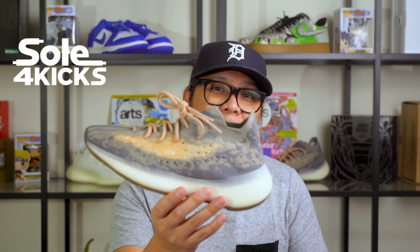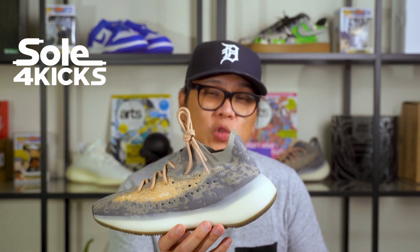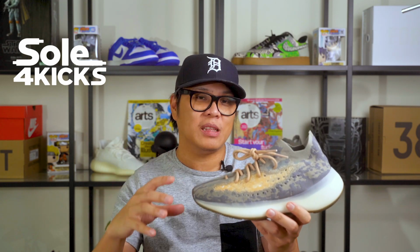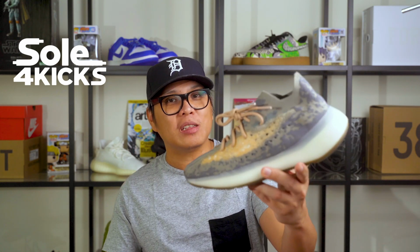So going back to pricing, the Yeezy 500 High retails for $220. I think because of all the materials that have been used, the leather, the neoprene, the sole, the overall production cost is around $220. But I was wondering why the Yeezy 380 Mist's retail price is $230 US dollars, while the Yeezy 500 Tyrian costs around $220. I just cannot wrap my head around what's the difference between this bulky high Yeezy 500 at $220 and the $230 of this Yeezy Mist.